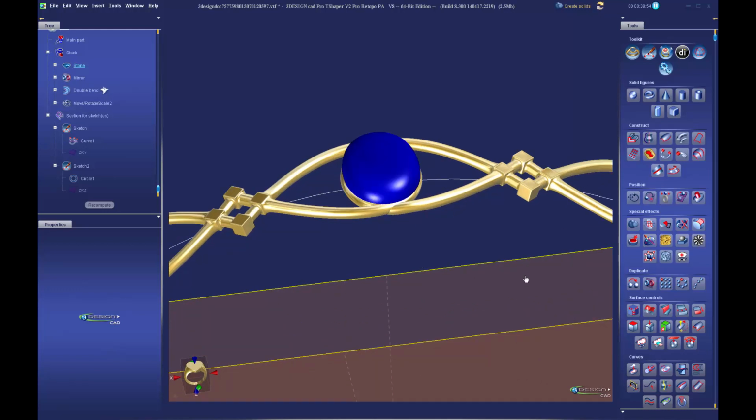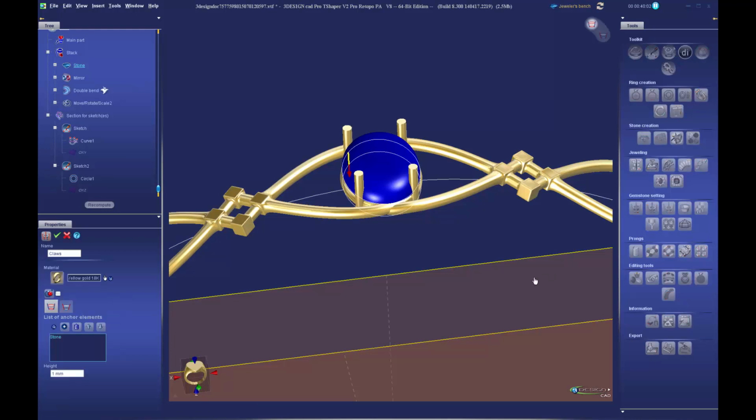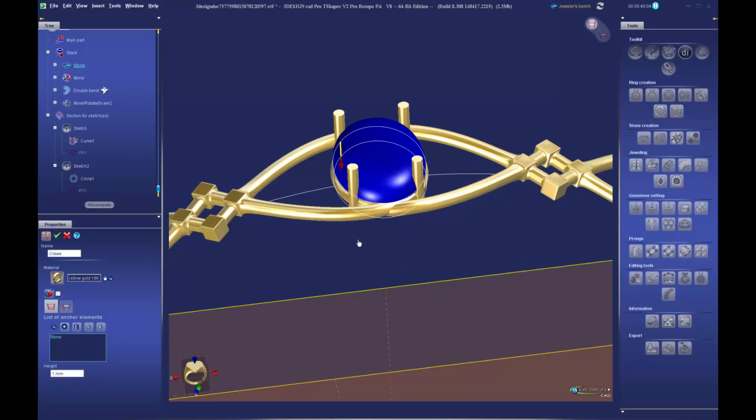Let's go ahead and set up our claws. Go back to the jeweler's bench, select the stone, and we're going to click on claws. That's going to go ahead and automatically create the claws to the stone. So we don't need to change anything in the belts tab because we're not linking it to any belts, just to the stone. Go ahead and click on claws.